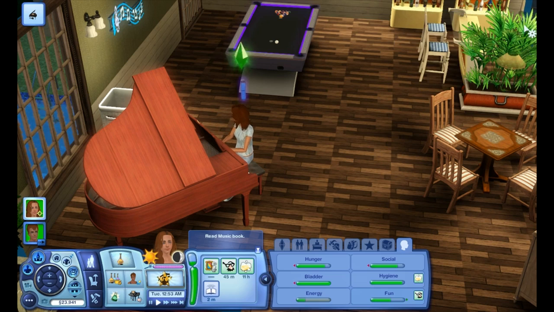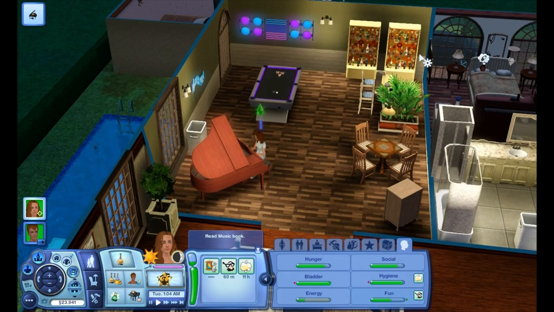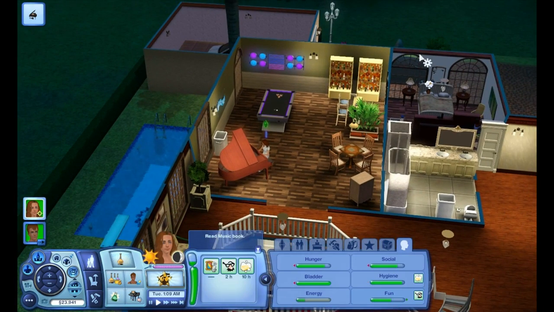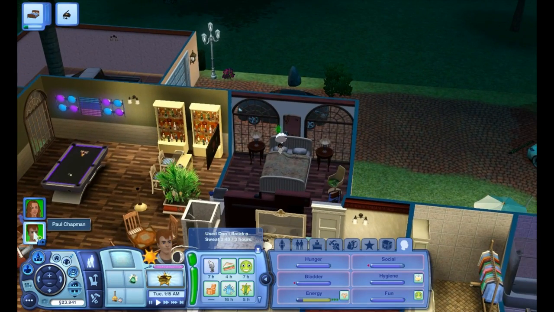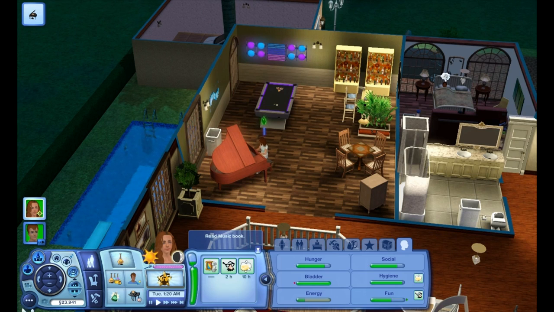Okay, alchemy to level 5. So she still needs work on the piano. I'd like to get her to skill level 1 before I send her to bed. But when she does get done, we'll go ahead and send her to sleep. We'll let her get a skill.